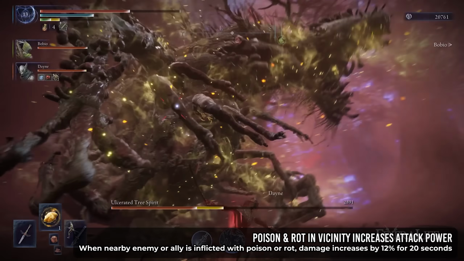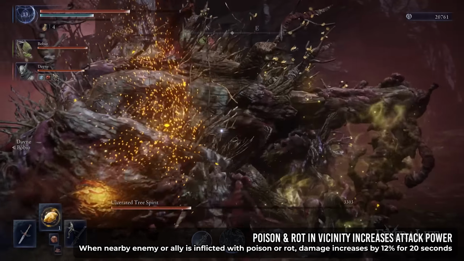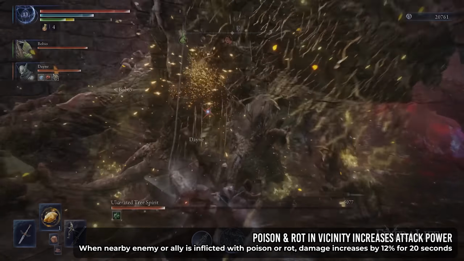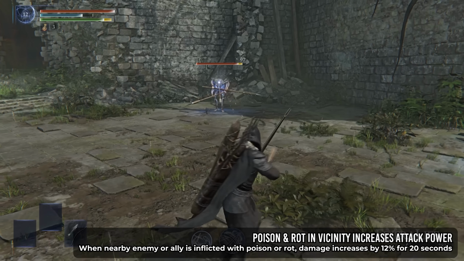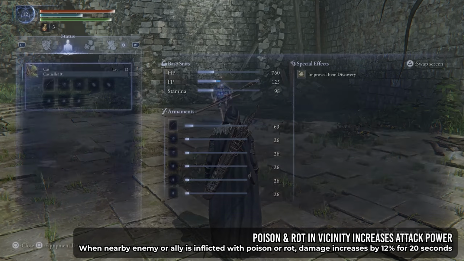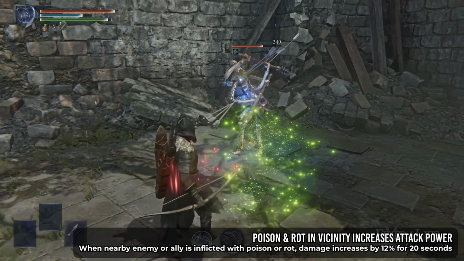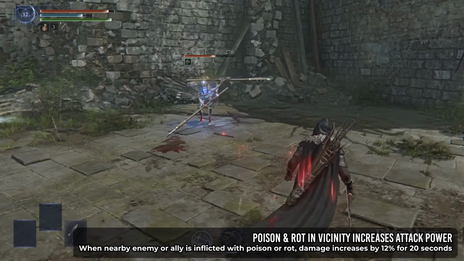Next is Poison or Rot in the Vicinity, increases your attack power by 12% for 20 seconds. This is a very strong bonus if you're playing a melee character. If you're playing Iron Eye and you're going for a poison build, it only really benefits you if you're right next to the character when you set poison, which you may or may not be depending on the scenario. So you're going to get less benefit than maybe an Executor would get or a Duchess would get. But still, that can be really, really strong. Again, this is another relic you can't stack multiple instances of to get 24%, 36%, etc.